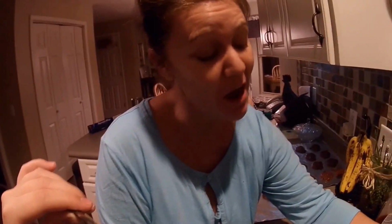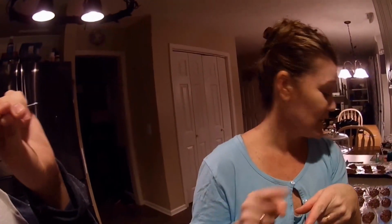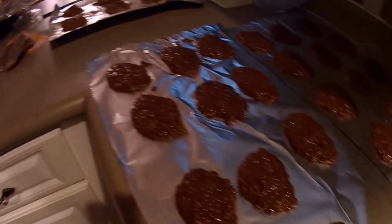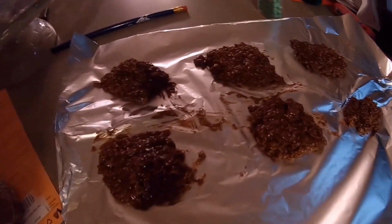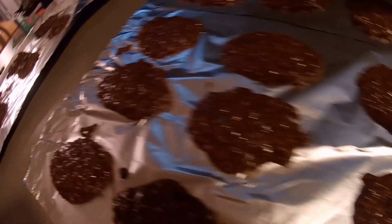But I will have to say, in fairness and honesty, it has similar flavors, but not the same by any means. Let me show you the difference as they're cooling off. So you can see mine. Yes, cow patties, they look like. And here we have his. Very similar, but it's just ever so slightly different.